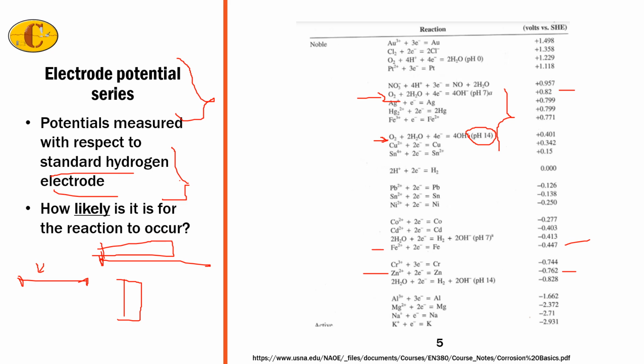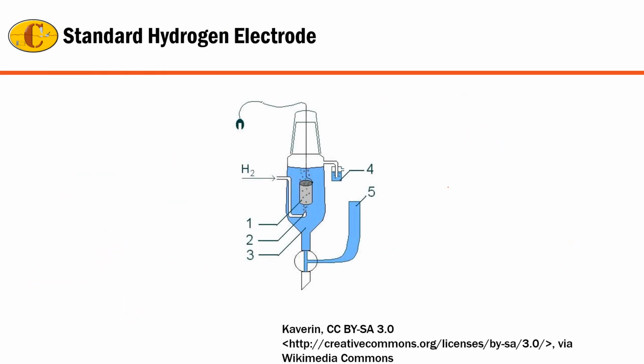Now a bit about the standard hydrogen electrode. A standard hydrogen electrode was constructed by scientists to be able to measure the potential of a particular element. In a standard hydrogen electrode, the two major conditions are that it should have a constant cell potential, so the potential of this particular electrode should not change. The next is that the H+ concentration or the H2 concentration should also remain constant.